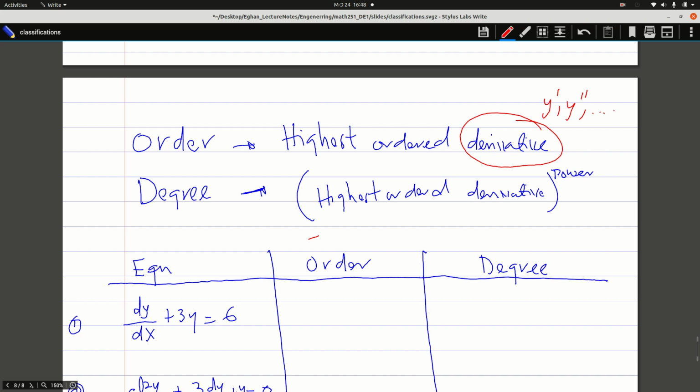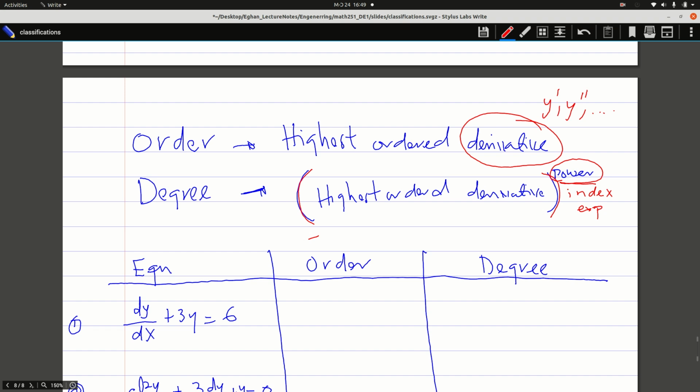Let me hint that this video will be more about ordinary differential equations from now to the last classification, but it applies to PDEs as well. And then the degree here is the power, or the index, or some say the exponent, of the highest order derivative. So if I'm able to select the highest derivative, I look at the power or the index of it, and that is the degree.